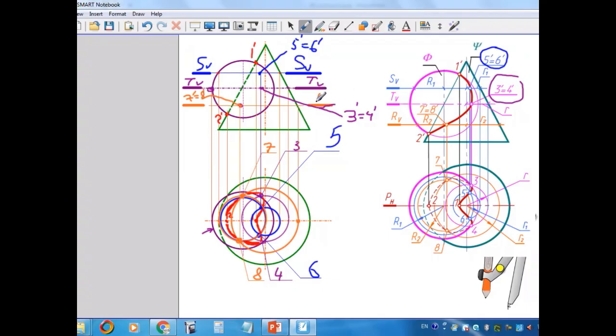So that is the RB plane. Okay, so now we can connect those points.